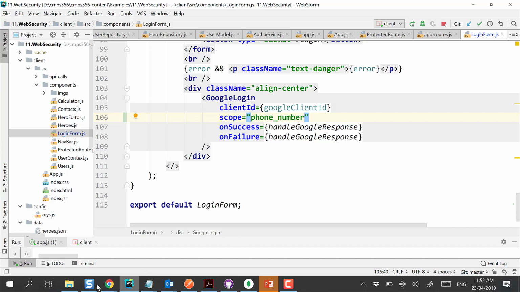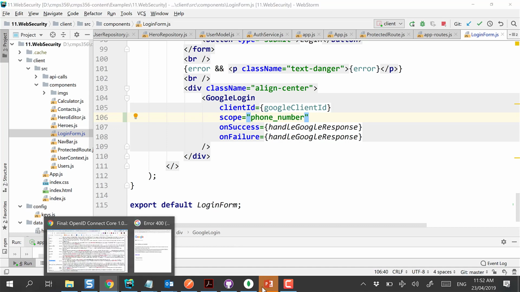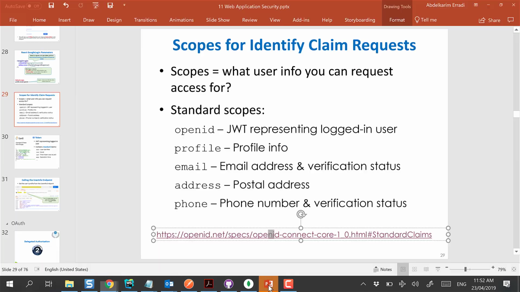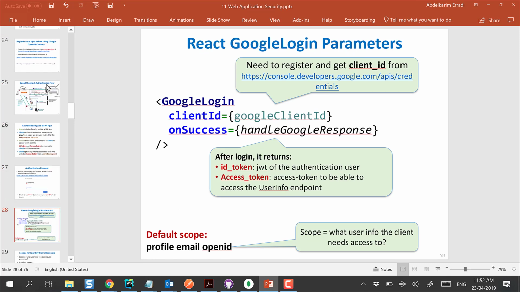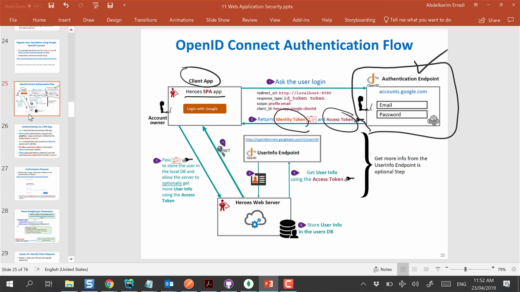Now, the standard says the basic information about the user, in which token will you get it? In the ID token. Yeah, the basic information you will get in the ID token. Extra information, how will you get it? You will have to make another call to this extra URL and you pass the access token. Can you see the standard here? But in most cases, the ID token is more than enough.